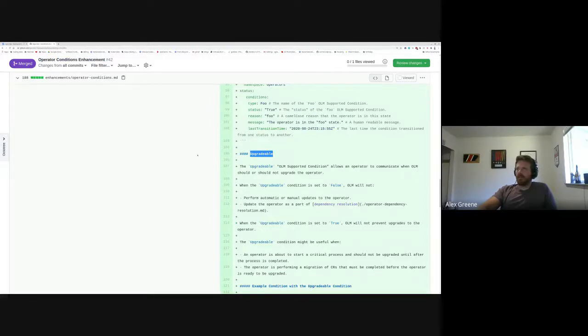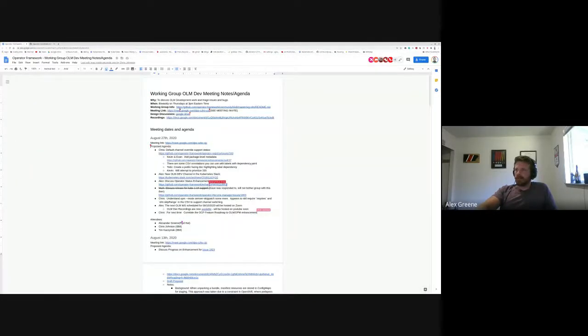So please, if you can take some time to look at this enhancement. It's a little bit weak in describing the library that the SDK team will be providing that allows you to update the condition CR directly using their library. The SDK project will be updating either this enhancement or introducing a new one that will further outline what to expect from that library. And we welcome any feedback or any additions that you want to make to this enhancement. That's all I wanted to cover there.